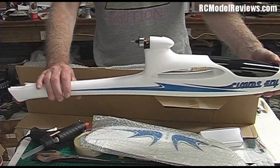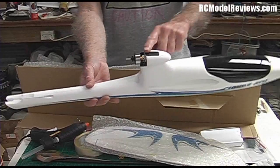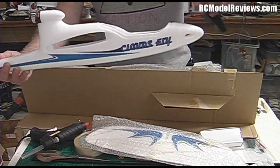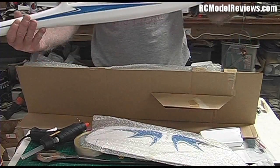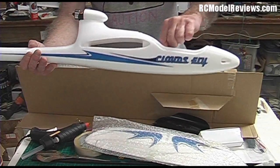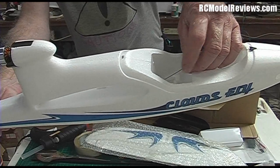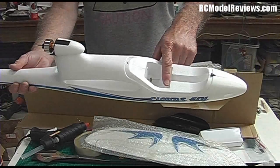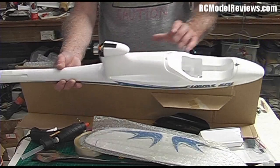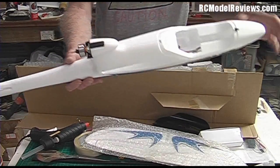With the version that I've got here, and as I say, this is the ARF version with the motor already mounted, but there's no servos or anything in there. I'll just lift the hatch off. You see there are no servos in there. One thing I've noticed, very important: some of these, when I've got them, have been shipped, and during the shipping, the little tiny grub screws in there that hold the wire in this thing sometimes rotate out and roll around inside. So if you're missing one, be very careful with the box and the packing. It may be lying around inside, and also check that it hasn't got stuck on the motor, because I've had a couple get stuck to the magnets on the motor.